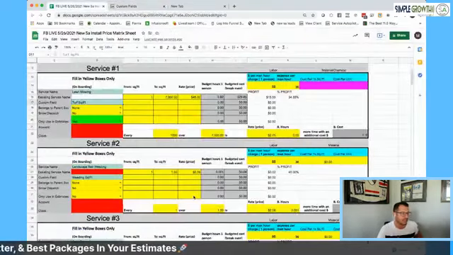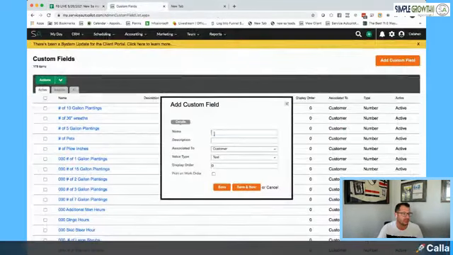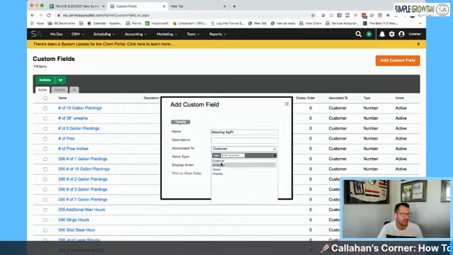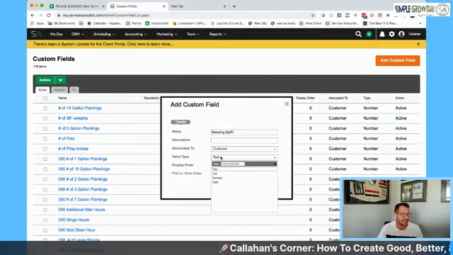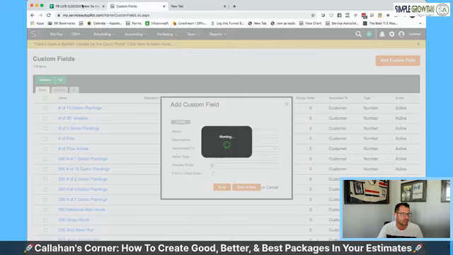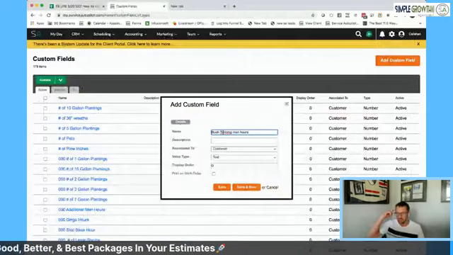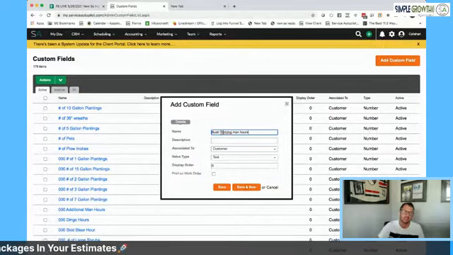So now I'm going back down and grabbing weeding square footage. So we're just copy and pasting that, dropping this bad boy in there and to the customer. And it is a number, so we can run multiplication off it. Now we're going back in here, scrolling down, bush trimming man hours. Now we can maybe compare how many minutes are in our head versus the production rate based estimating system.